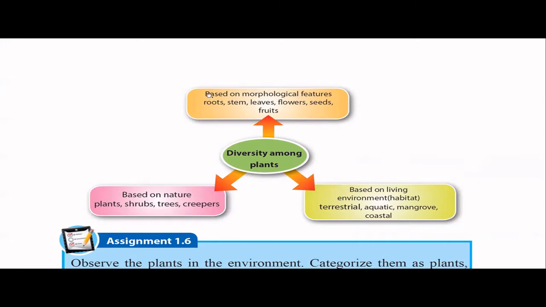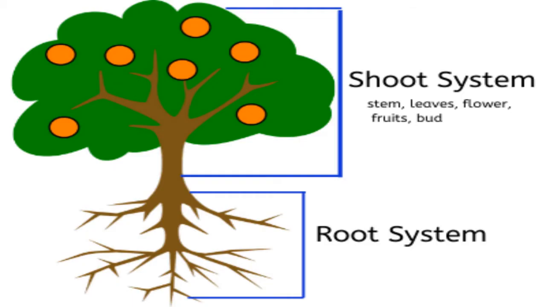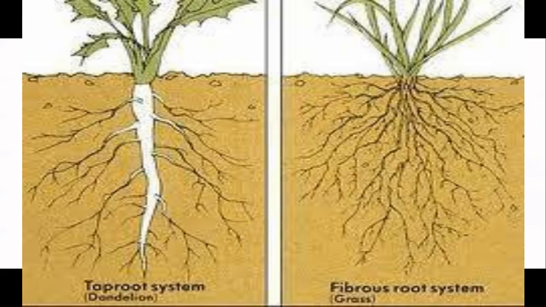Starting with roots — roots are the part of the plant under the soil. In a plant there are two parts: root and shoot. The root is under the soil and the shoot is on top. There are two types of root systems: tap root, where there is a main root with smaller roots branching off, and fibrous roots, like in grass, where there is no main root but many small roots.